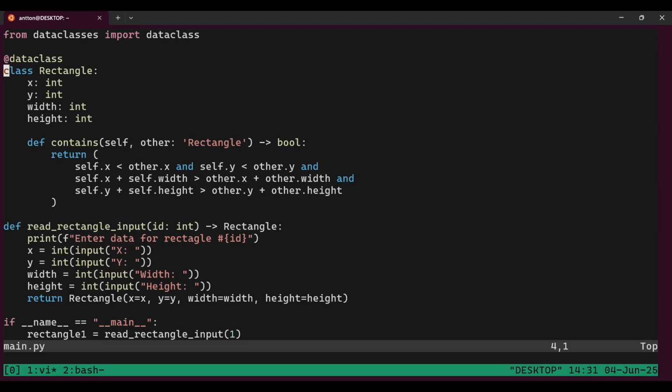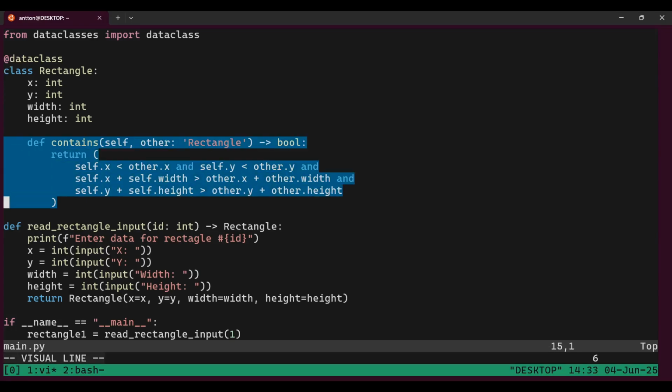And that's what the data class decorator is designed for. It's designed to make classes that behave more like structs in a language like C. However, the memory layout of this data is completely different, most likely because it's Python. But from the perspective of the developer looking at the data structure, it has the same set of data. It has 4 integers here, for example. And that's the data part of this class, and the second is the logic part, which is the method here.